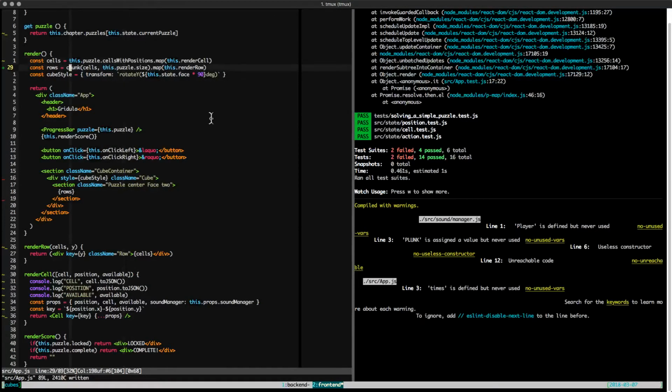Okay, so the rows. Oh, wait, what? Cells with position. Cell.